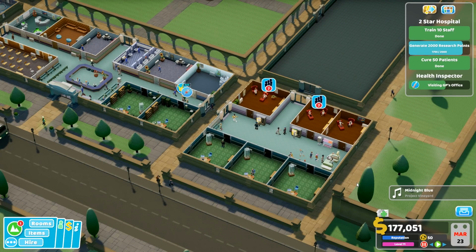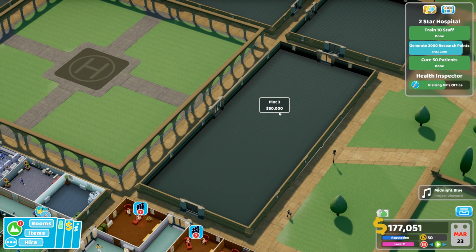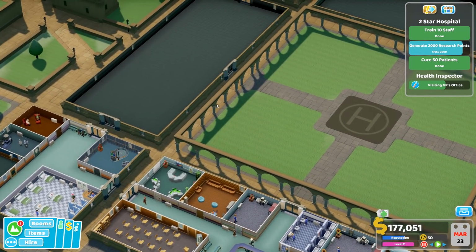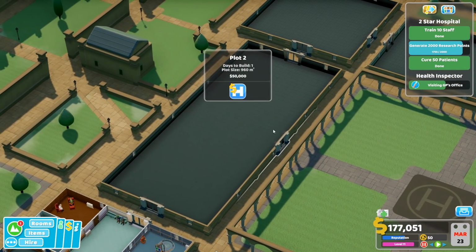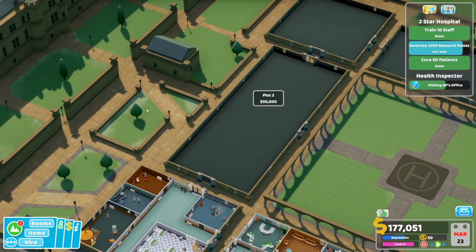So not only do you have their own little quirks and their own little things that make it a little bit challenging, but they've got their own layouts. So you don't actually design a hospital by building the walls and the framework. You design what goes inside the framework that's already there. So for instance, if we wanted to buy this plot, we'd have to pay 50,000 and it would just light it all up and unlock.